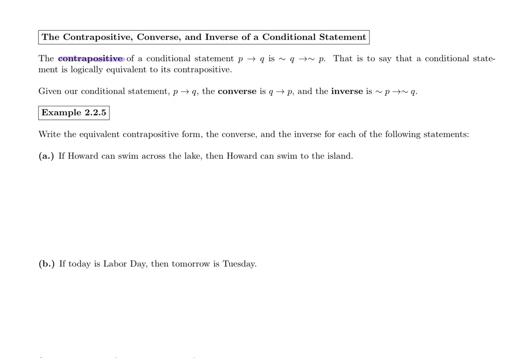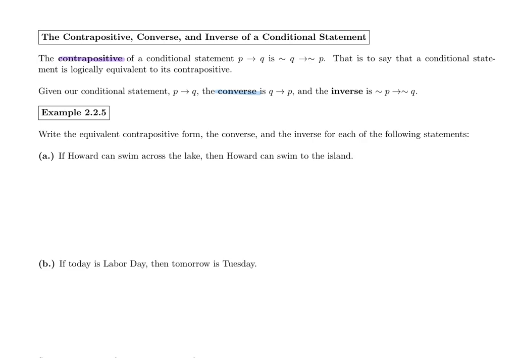We also have a converse, which says if Q then P. And we're going to find out that this, in terms of when we get into proof writing, is basically putting the cart before the horse. This is assuming what is to be proven before we've established what it is that we're supposed to assume. We're saying if conclusion, then hypothesis. So obviously that's not going to be logically equivalent to if hypothesis, then conclusion. So we call that a converse fallacy.